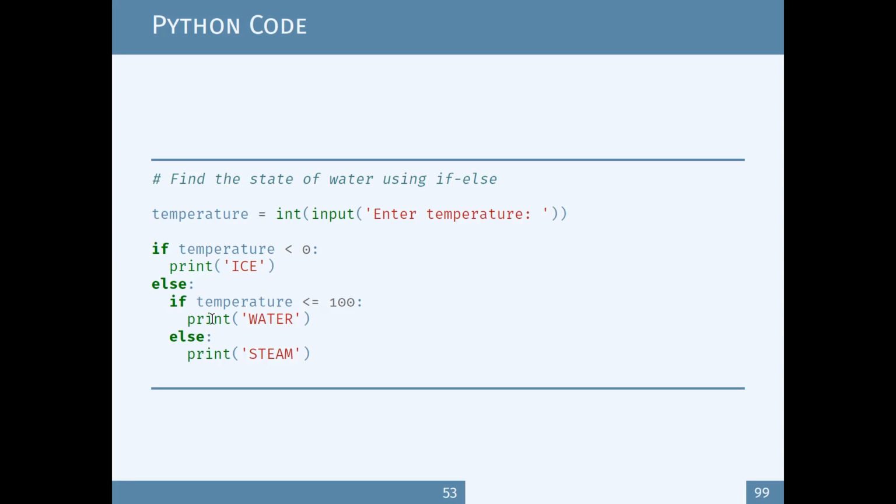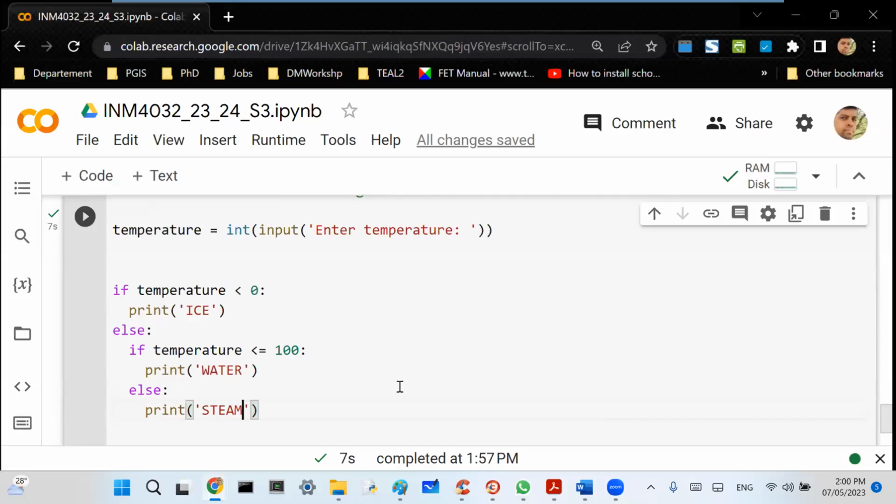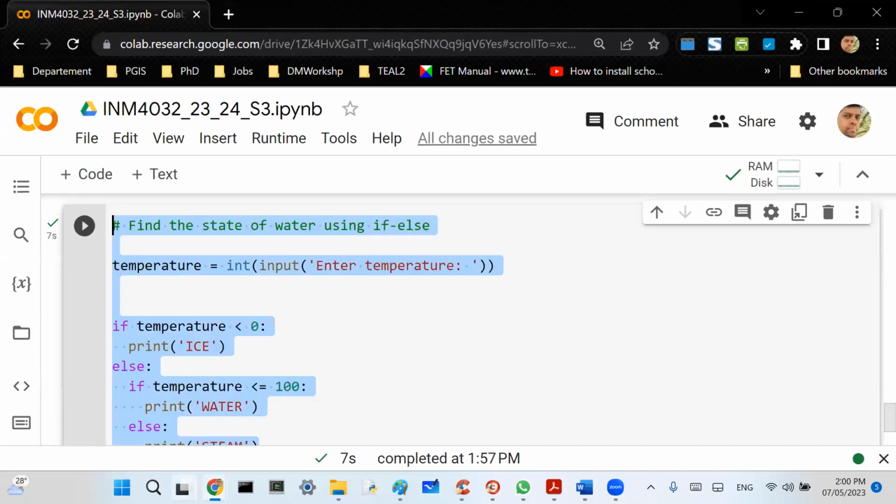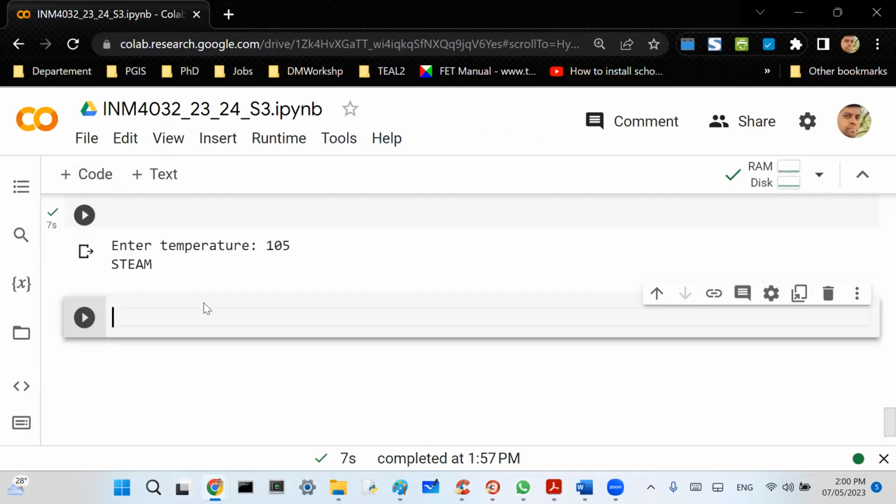So let me discuss that. So I'm going to go back to my same code. I'm going to make a copy of this. I select it, Control C, copy, and then I will take a new code window and I will paste it, Control V.